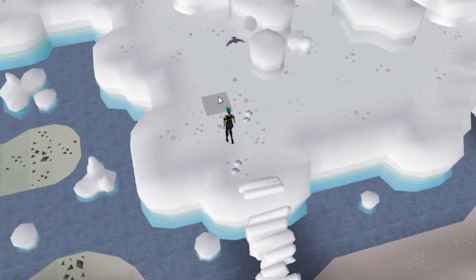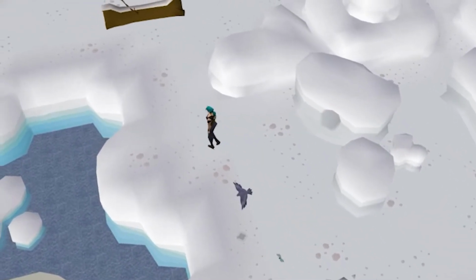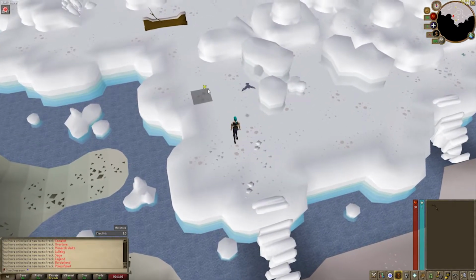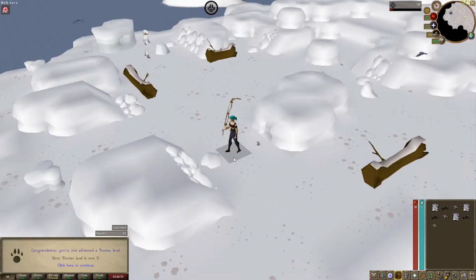Now, if you didn't quite catch all that, go watch it all again. But without further ado, welcome to episode 1. We have finally made it to the Polar Kebit hunting ground. Let's get ourselves 17 hunter. There is our very first hunter level. We've only got 15 more to go.